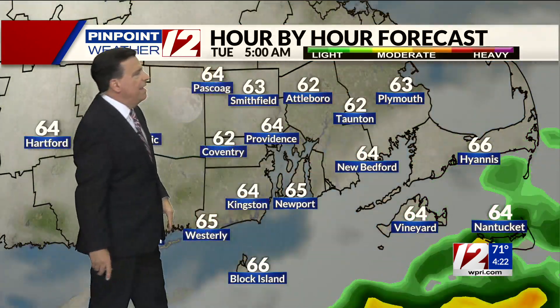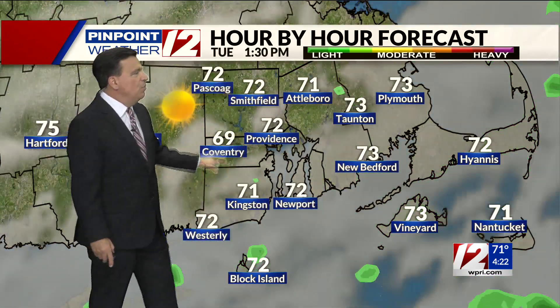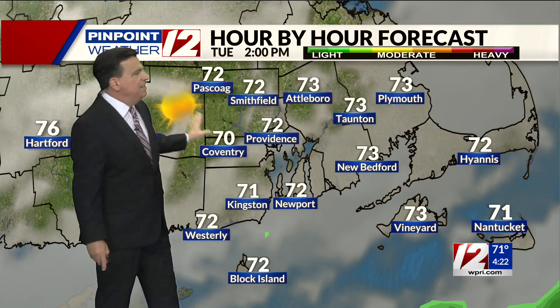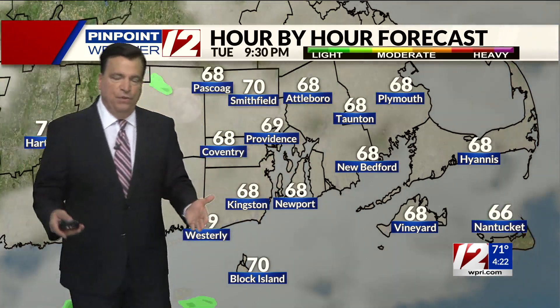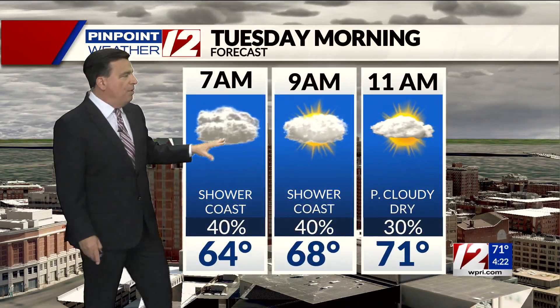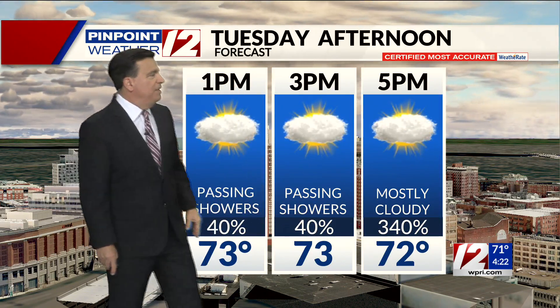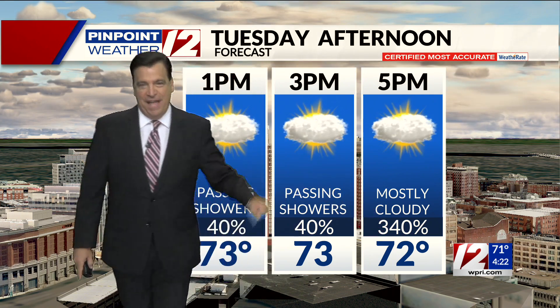The forecast for this evening is quiet and dry, with increasing clouds by tomorrow morning. A higher chance for showers along the south shore — probably more clouds than sun, but I wouldn't rule out a peek of sun during the afternoon. Mostly cloudy with temps in the low 70s and a few scattered showers from time to time. There will be dry periods on Tuesday as well, but keep the umbrella on standby. The better chance for a shower on Tuesday morning would be along the south shore, and then during the afternoon the chance is just about everywhere, running about a 40% chance.